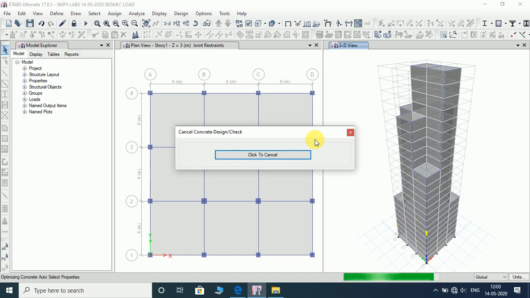It takes time to run the analysis, as well as to design.